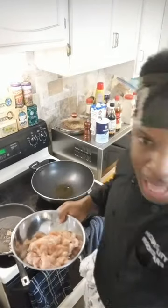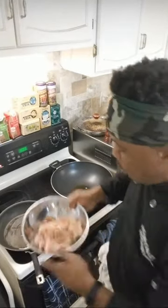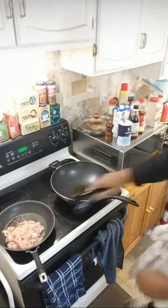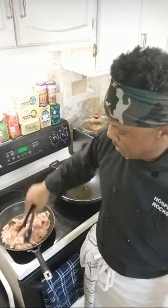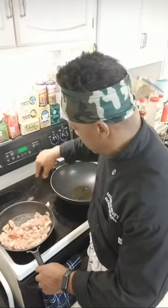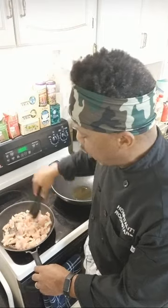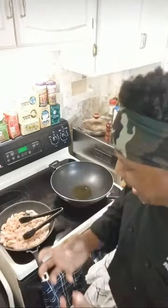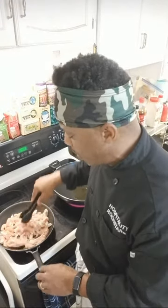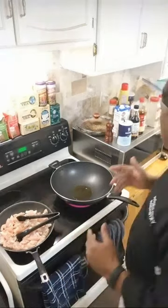Let's get this chicken sizzling right now. I'll be swirling this a little bit so you can see it. Get that chicken inside that pan. I'll be using my tong over here just to get that just right. The chicken's going to cook for a little while. Right now, I'm not going to add any seasoning. I want the chicken to get maybe one-third cooked before I add a little bit of sea salt and a little bit of ground black pepper.